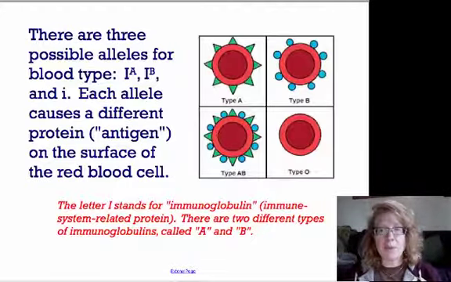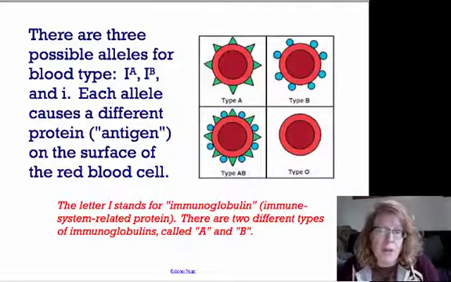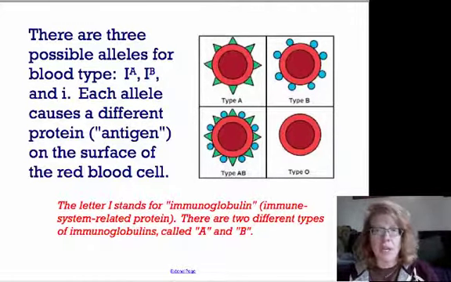Well, in order to understand this, we need to know a little bit more about how blood typing works. Turns out there's not just 2 alleles for this gene, there's a total of 3. One is called IA and one is called IB, and the third one's called i. This diagram over here on the right kind of shows what this refers to. On your blood cells, in fact all of your cells, there are little surface proteins called antigens, and these little proteins is how your cells know you from not you. It's how your body knows to recognize yours and fight off, say, bacterial infections, or it's how, say, when you hear about someone having a blood transfusion that gets rejected. This is how cells learn to recognize each other.